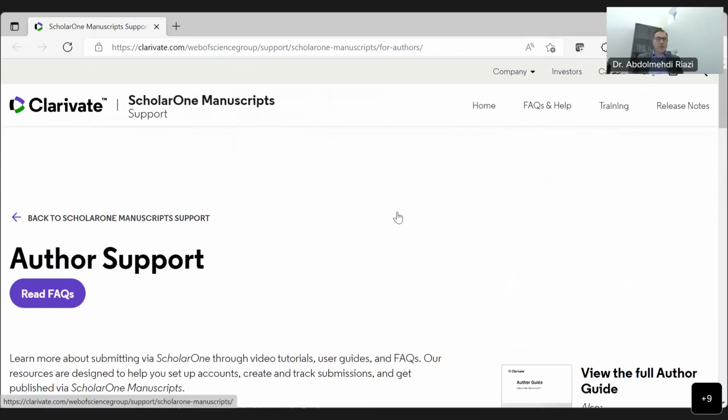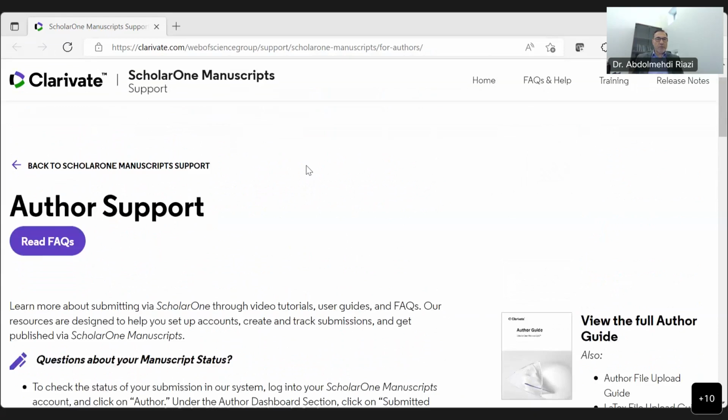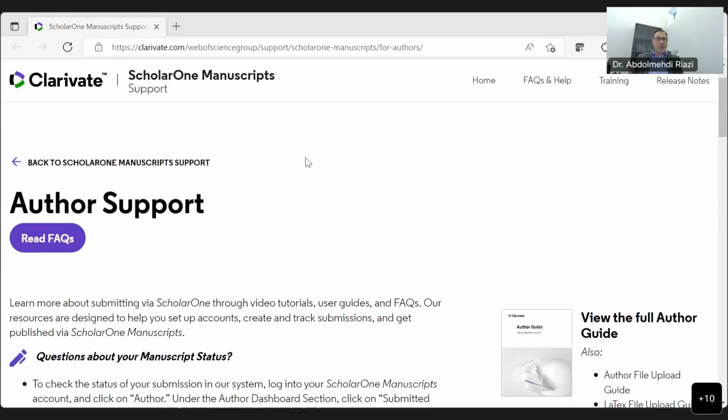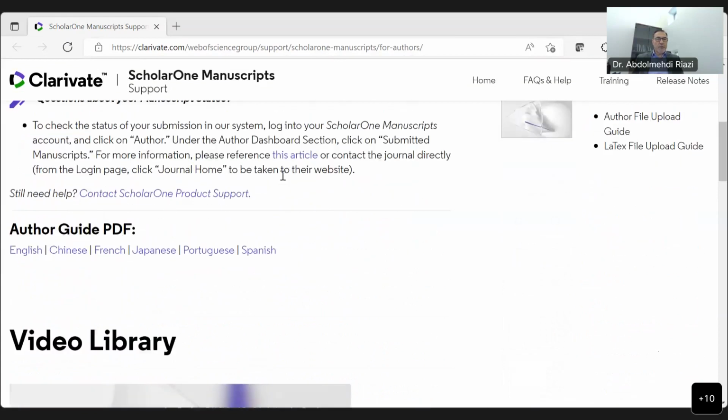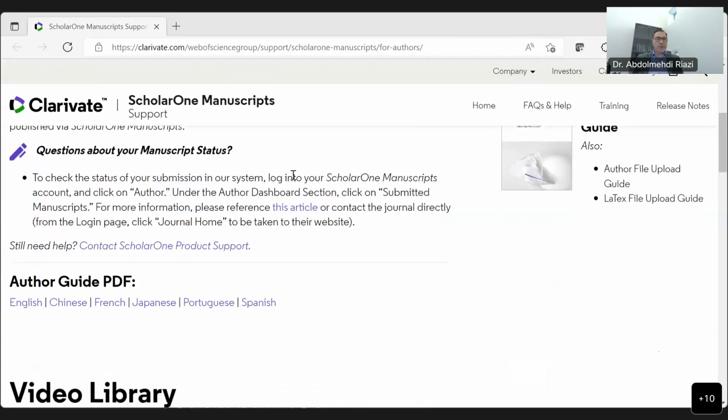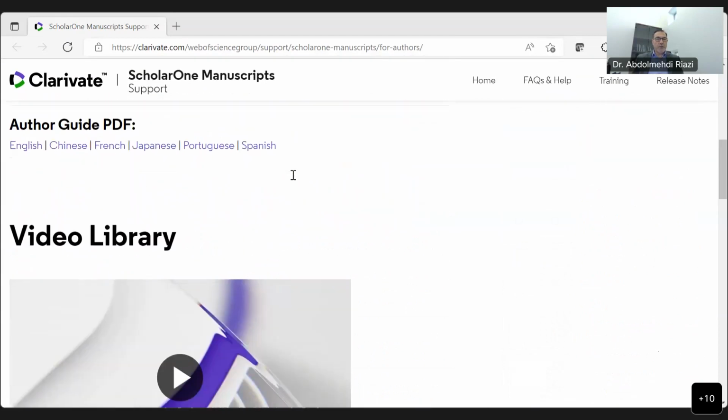So if you search for a Scholar One manuscript, of course, I have already provided the link in the PowerPoint, and when we upload the PowerPoint on our website, you will be able to use the link. But for the time being, this is where we have some explanation about Scholar One and author support, and some questions about your manuscript status that you can check when you submit your manuscript.